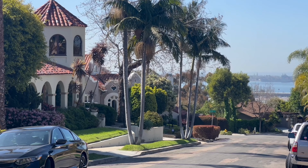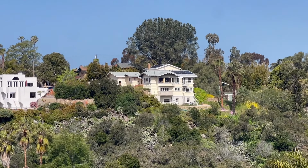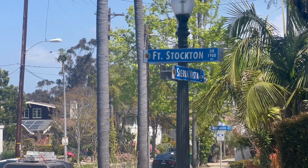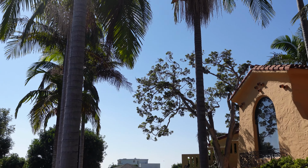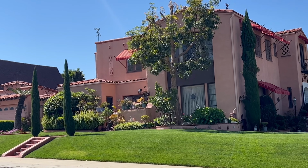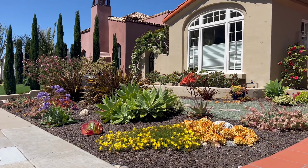I recently had a client ask me what my favorite neighborhood was, and without hesitation, it is and will always be Mission Hills. As the name suggests, it's hilly all right, but that's part of its charm. You'll get stunning canyon views of the city and out to the bay. The streets are windy and they're clean, and no matter which street you're on, the homes and the landscaping is all meticulously manicured. There is North Mission Hills and South Mission Hills, or Midtown, depending on who you ask.